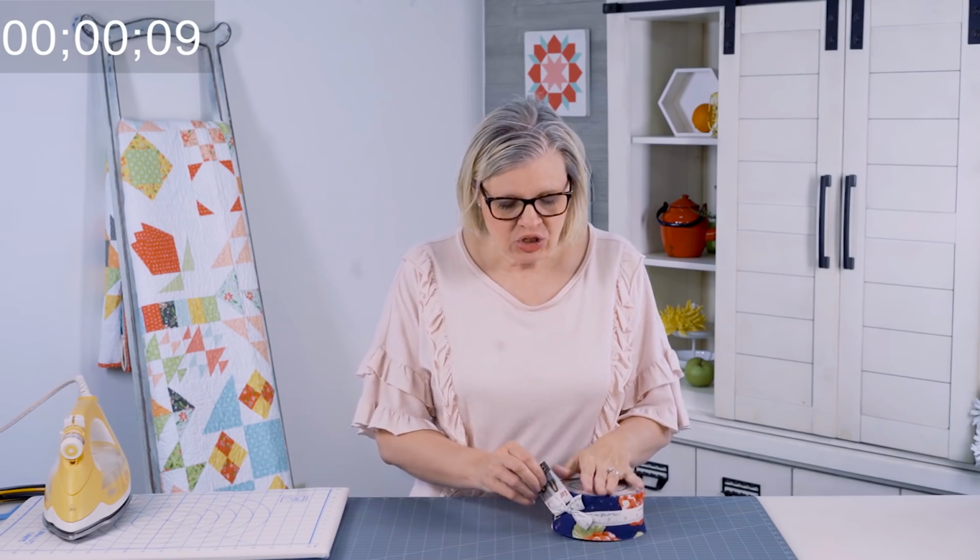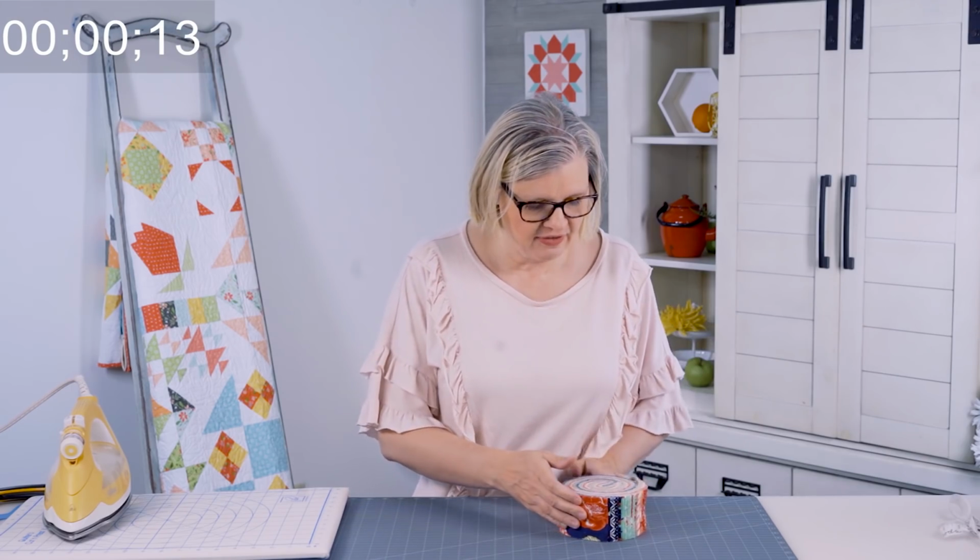So our sample pillow was made with Apricot and Ash by Corey Yoder from Moda, and today I'm going to make the sample with the At Home collection by Bonnie and Camille. You need 28 strips of 2.5 inches.